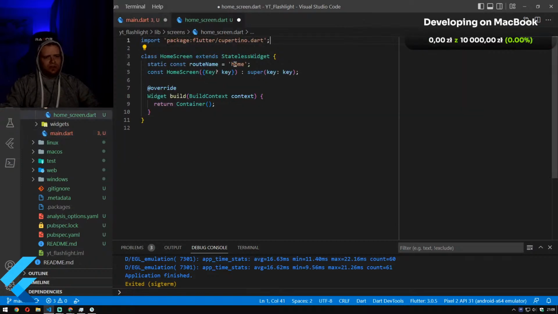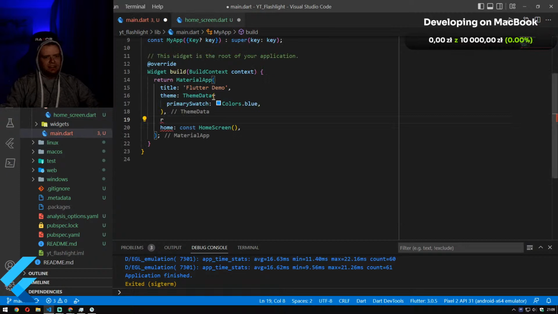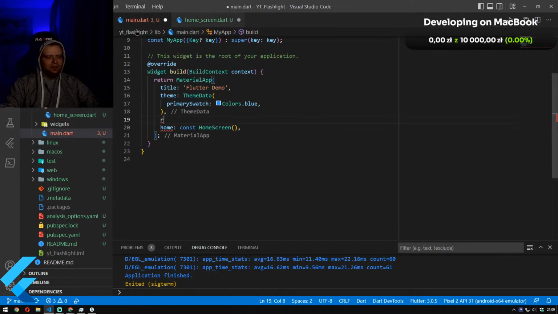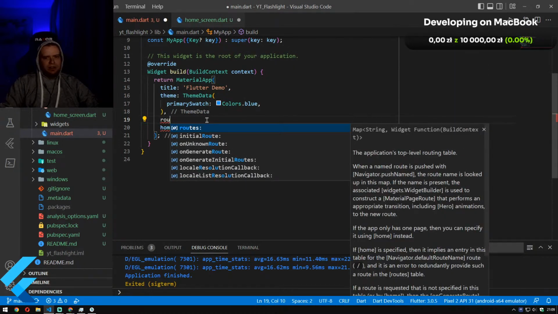So here, when you want to navigate to the home screen by putting the route name home, then this route name of the home screen needs to be registered in the MaterialApp in the routes property. And as you can see, it's a map of a string and a widget function with BuildContext.